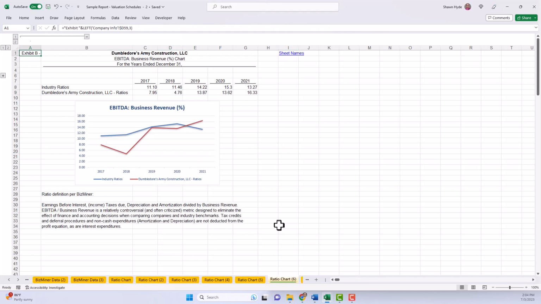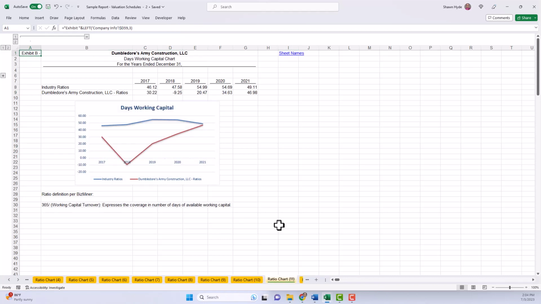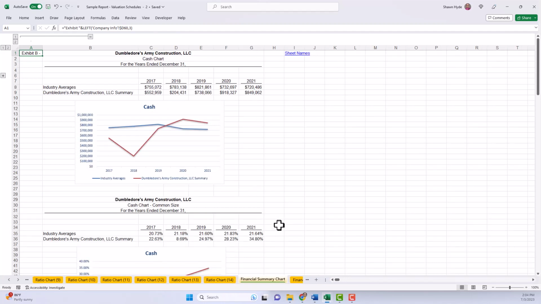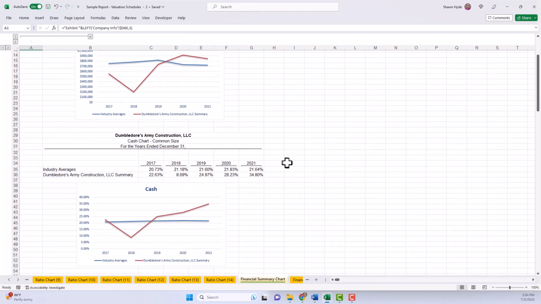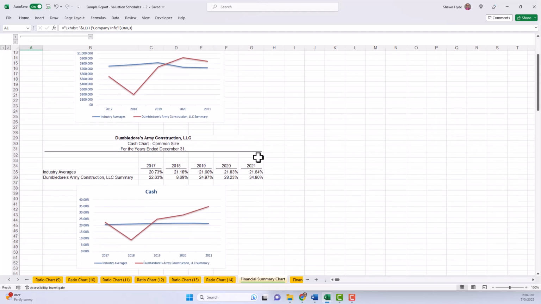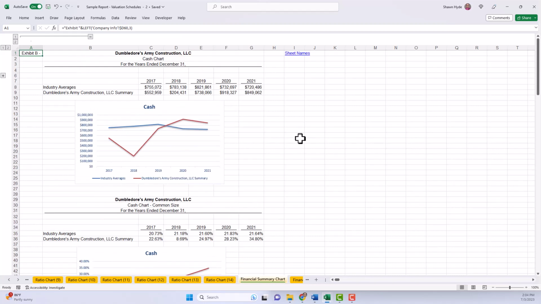But those are the questions to wonder about and ask about. I keep going to look at the ratios. On top of ratios, in addition to those, I'll also do financial comparatives. I'll just look at reported cash balance as compared to industry average balances. And I'll do common size, so as a percentage of total assets. Dollar amounts, the company has had more cash in its accounts the last couple of years than the industry average. And it's a larger percentage of total assets than the industry average as well.